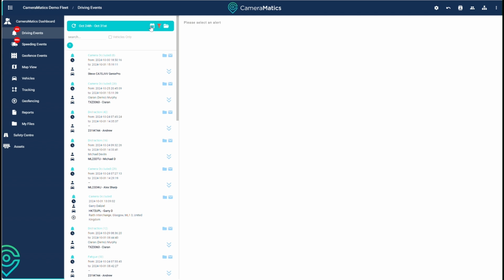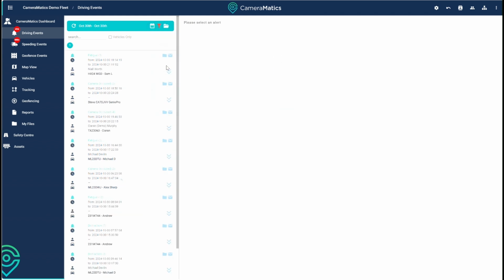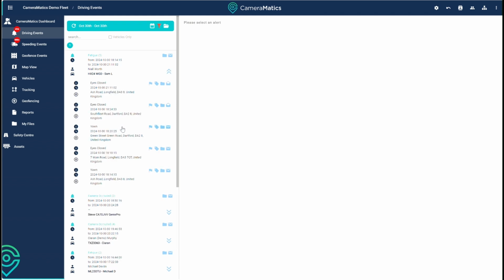Let's select all driver events for the moment, define the relevant time frame as yesterday, and take a look. We can see now why grouping is important. Events of the same type are grouped together, and information about that group is shown on each tile. I can see immediately that a specific driver in a specific vehicle had 5 fatigue events over the course of an evening here. And in a similar way, I can see other groupings of other event types, each of which I can choose to take a closer look at.